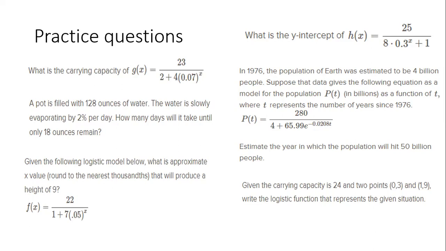Carrying capacity, what does that mean? What could it mean? Yeah, it could mean the maximum value that this function can have. So what is the maximum value? 23. Are you sure? What's your name? Talal. So Talal is right. 23 is the answer, because I told you that L is the maximum value that the function can take. I told you a few slides back.